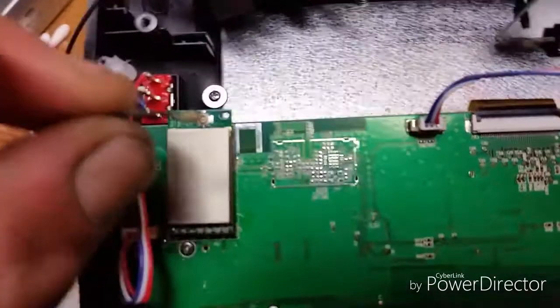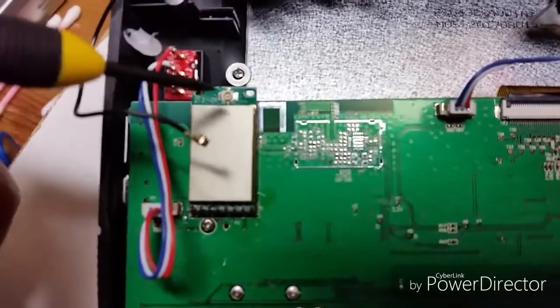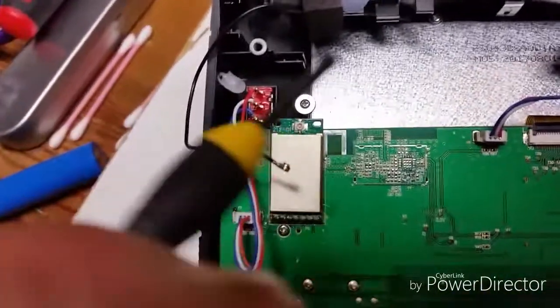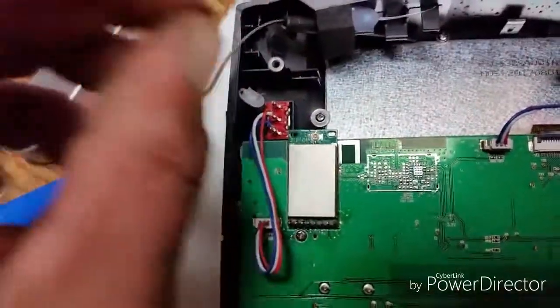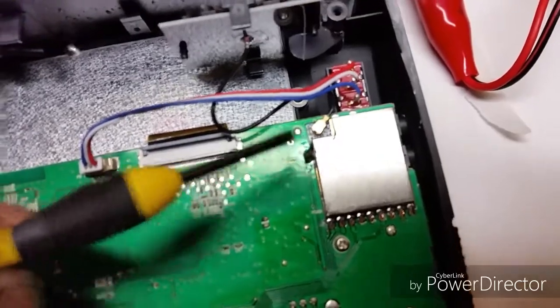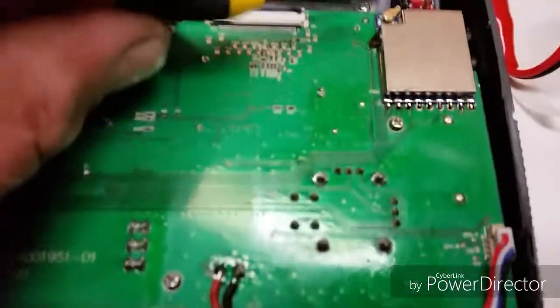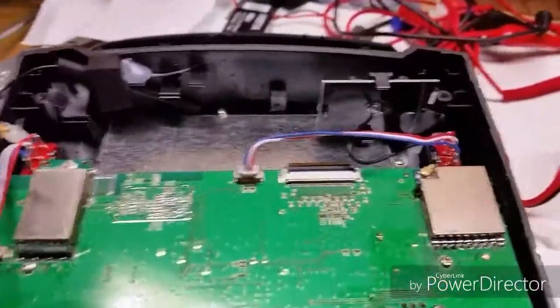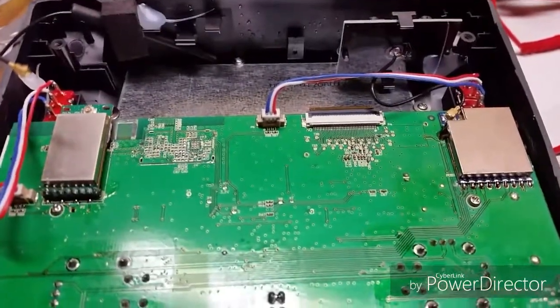Alright, so if yours was hot glued, if it wasn't, be very careful popping these IPEX off of the UFL connectors. You do not want to bend or break them. So once that's off, you can actually leave this in here if you want to, the stock 2.4. Then you got the 5.8. You have to be very careful taking these IPEX off. Use a tiny screwdriver maybe and your finger and pop them straight off. So I'm going to get that one off, and I'm going to remove the stock antennas, drill the holes, and we're going to be rocking and rolling.